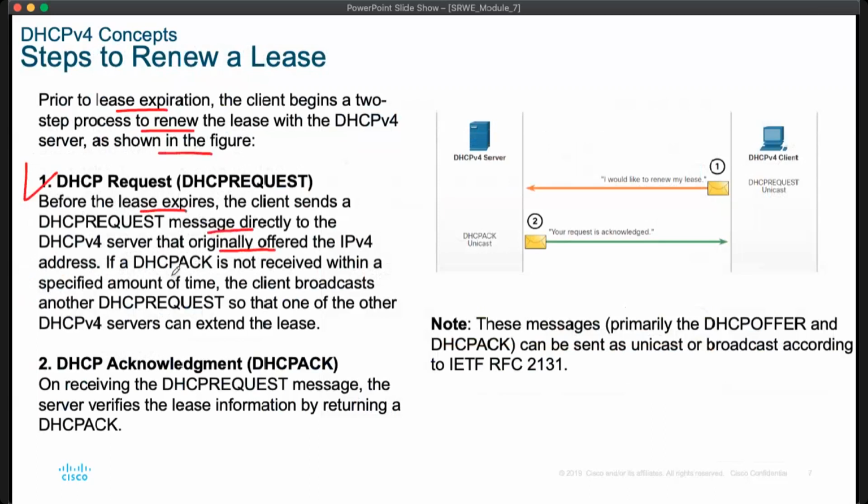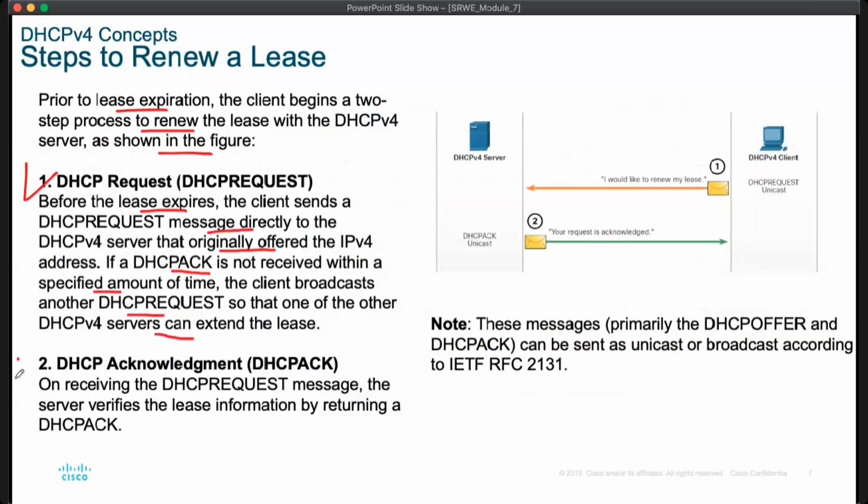If a DHCP acknowledgement is not received within a specified amount of time, the client broadcasts another DHCP request, so that one of the other DHCP v4 servers can extend the lease.